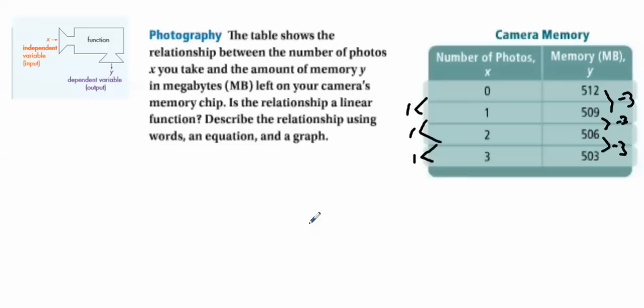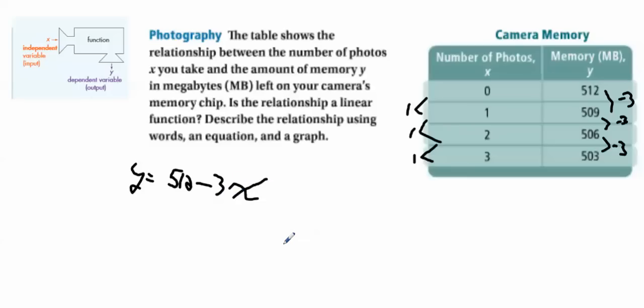Now, the amount of memory left on the chip is 512 minus 3 times the number of photos taken. How did I get that? I just kind of looked at it and saw if I could figure it out. So y equals, I know it's always going to start with 512, right? The maximum on the chip is 512, minus. And then how do I go from here to here? I can see if I jump up from here I'd lose 3, from here I would lose 6, and from here I'd lose 9. So that's where it's minus 3x.